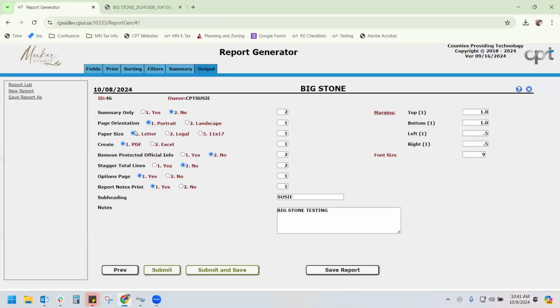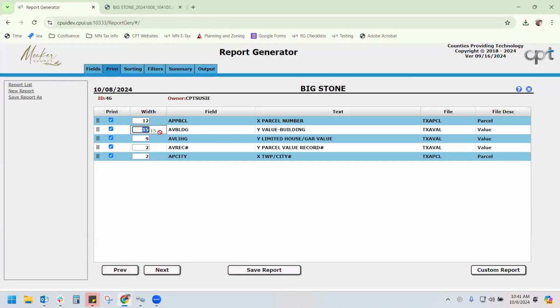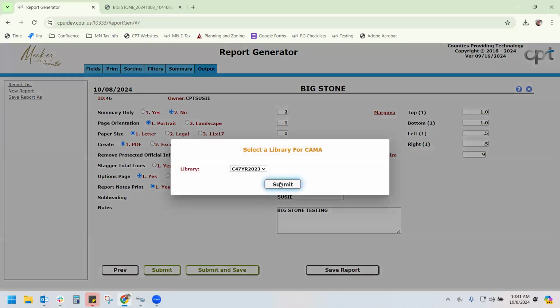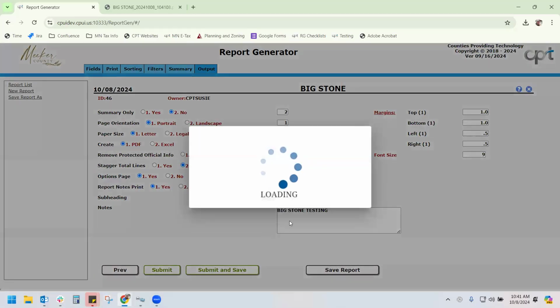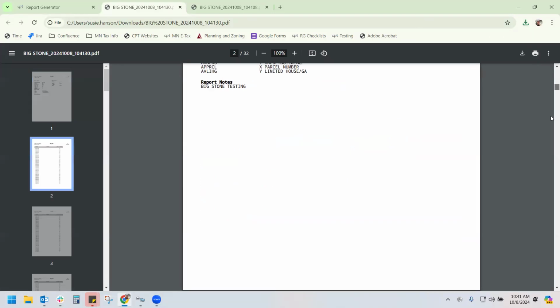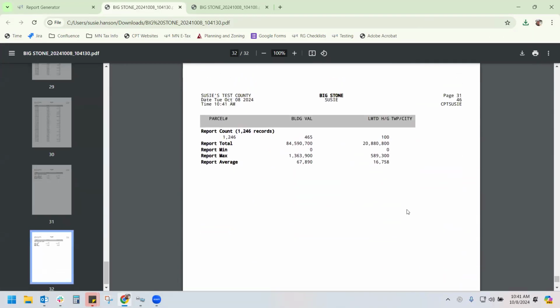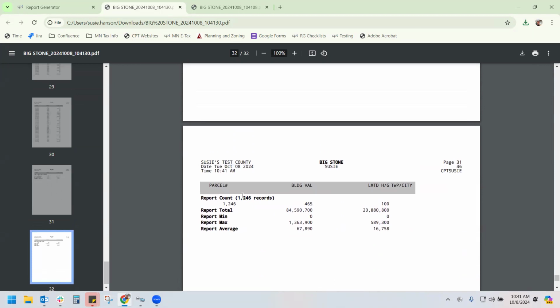Well, it already was 15, so how about I make them both wider, and then we'll see. So yeah, now they're wider, and you can see them here. So those are your options. You can stagger or not stagger, make the columns wider if you need to, and play around with it however you want.